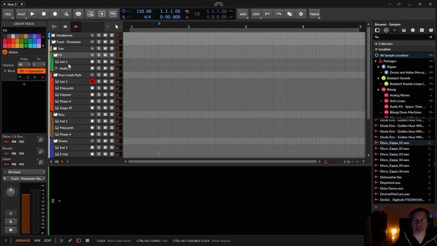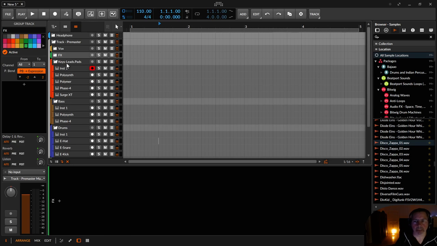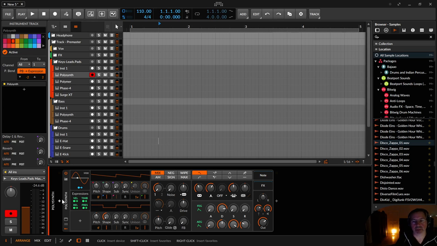Normally I could use the same thing here. Maybe I will take the audio track out and just let Bitwig convert when I need that. I don't know. This was my first or second attempt for this project file. So then I have a polysynth here, and this polysynth is activated. So if I open that project file, that template, I start in here and I can start to play something.